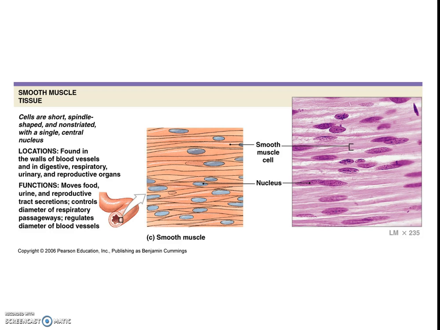Another real important thing that we talk a lot about is the fact that we can control the diameter of different structures such as our blood vessels by either relaxing these or constricting these. And that becomes very important to how we control certain things in the body, such as where our blood flow is. So these things will be very important when we talk about our autonomic nervous system, or just how the body switches from the sympathetic to parasympathetic nervous system and how the body is controlling the internal organs.